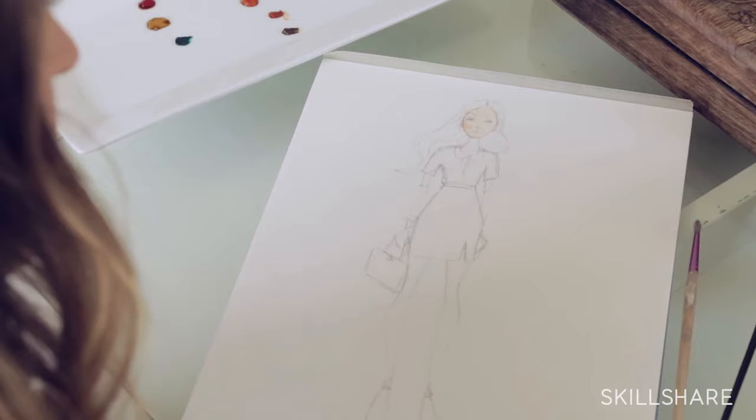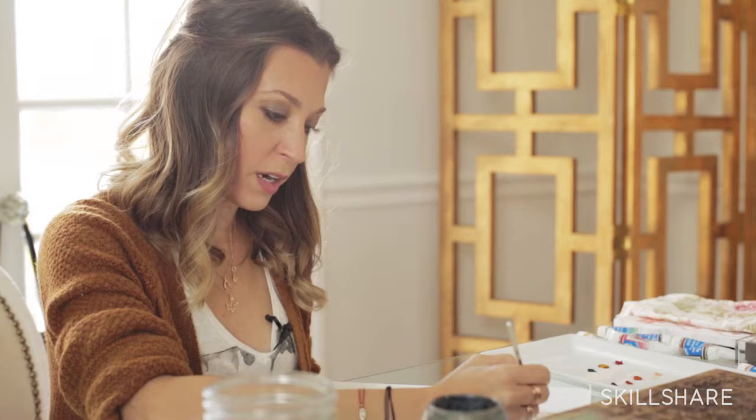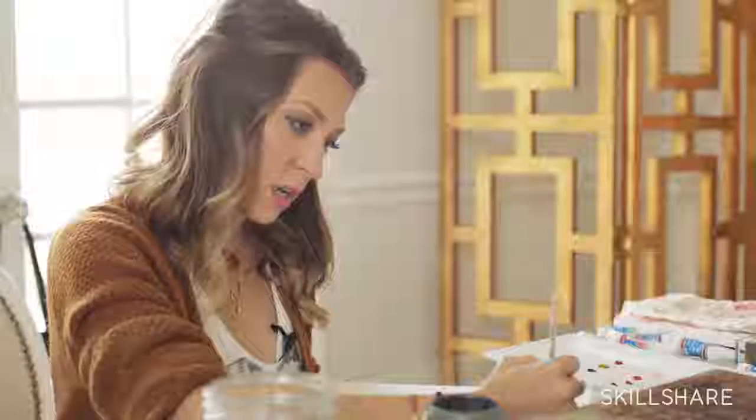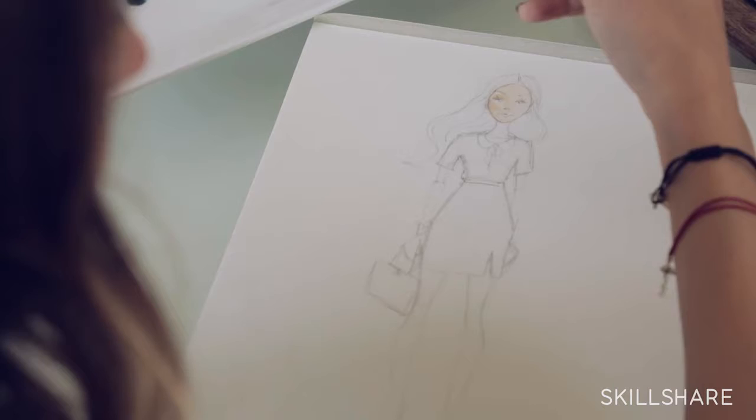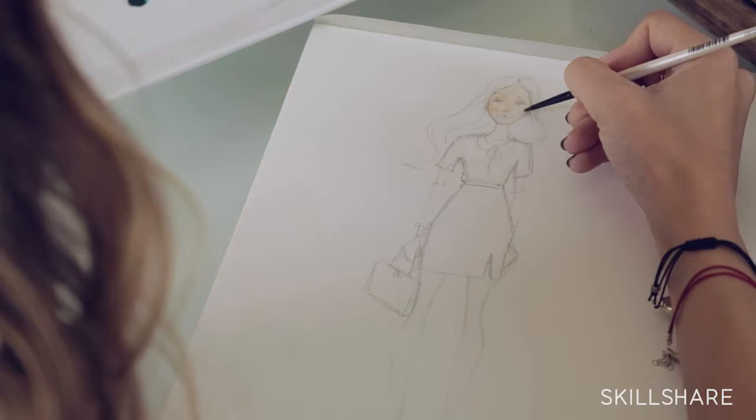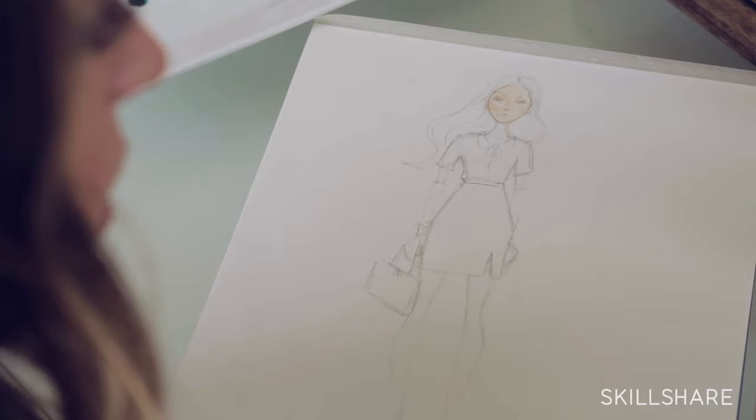I start with the face and add color exactly to where you would add your makeup — right on the cheeks, under the cheekbone, and where a shadow would hit. Just keep touching it with more color. In art school, we actually worked with mirrors to learn where those shadows are. I put them above the eyes, right next to the nose, and always add more color to the cheekbones. It's going to look like a lot right now, but in the end you'll hardly see those tones.